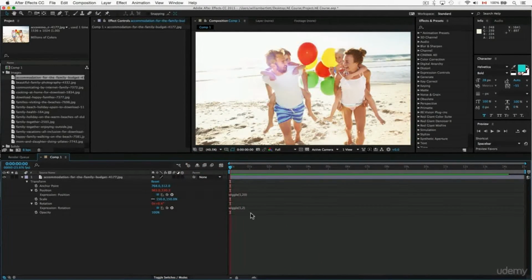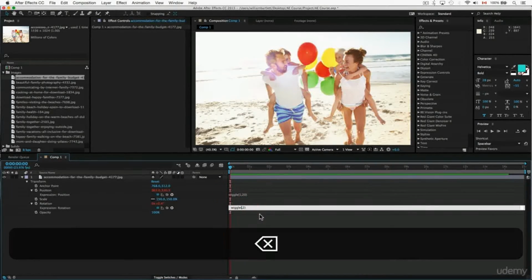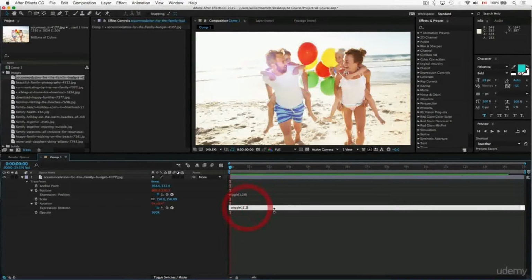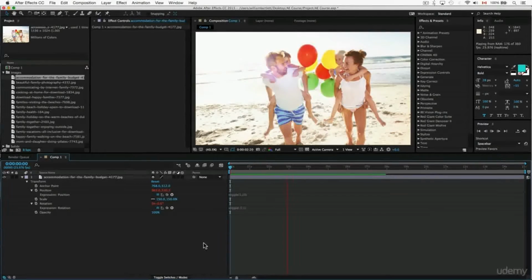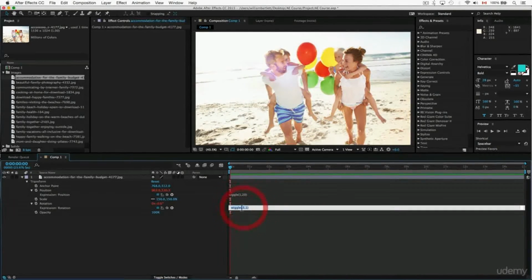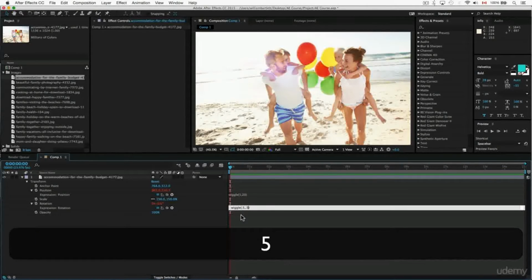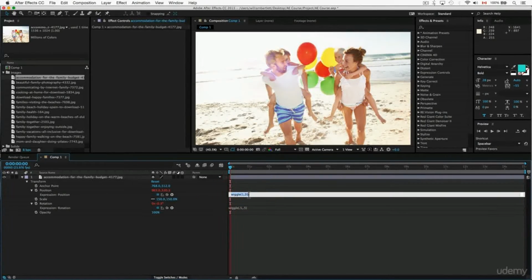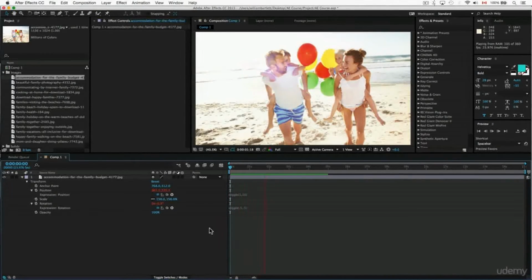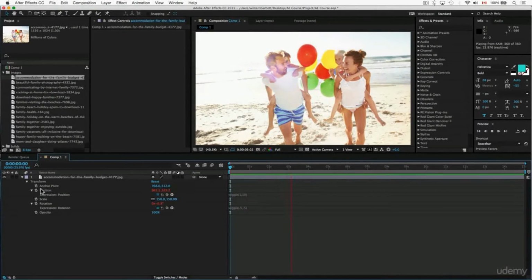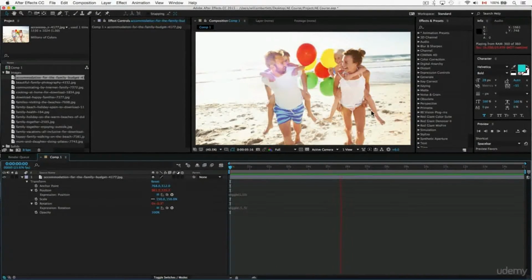If you feel that that is too much, then you can always reduce it by going to 0.5 for the first value and 1 for the second one, for example. Or if you prefer even a little less, you could do 0.5 for the second one and go back to the original position and change the second to 10. Let's press 0 and check that out. So that's a little more subtle. And that is how you can add an expression to the position and rotation properties to give a random camera shake feel to your footage or photos.